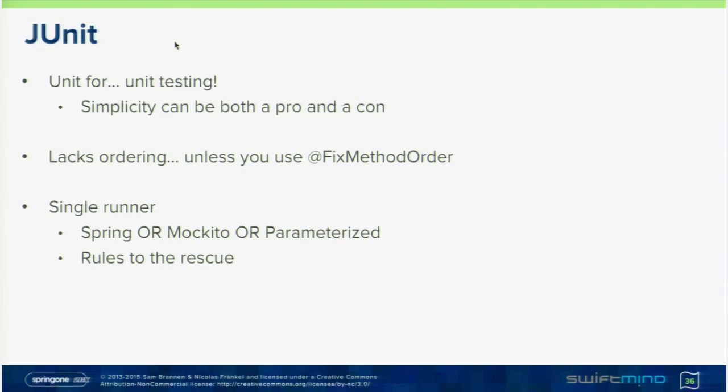In terms of the runners, I mentioned that before. You have to have a single runner, right? But if you're using rules, you can overcome that. And a lot of modern frameworks, including Spring, now more modern with 4.2, provide their runner or a rule-based alternative to that. And with JUnit 5, you might have heard a bit about that. So coming up, we hope to expand on some of these extension points and improve there. And we'll talk more about that later on.